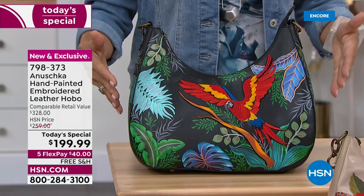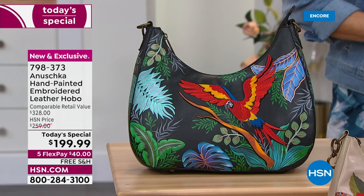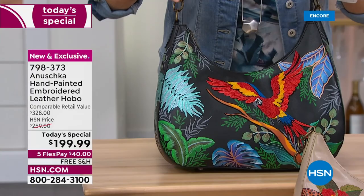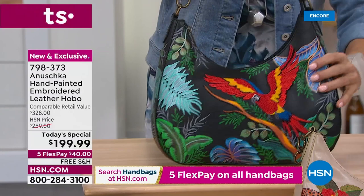We've got our special guest — Bhaskar is joining us in the studio live tonight for the first time in almost three years. Let's go through the top row. This one is the Macaw Forest — so pretty with that big, beautiful black background. We'll go through the features in just a moment.